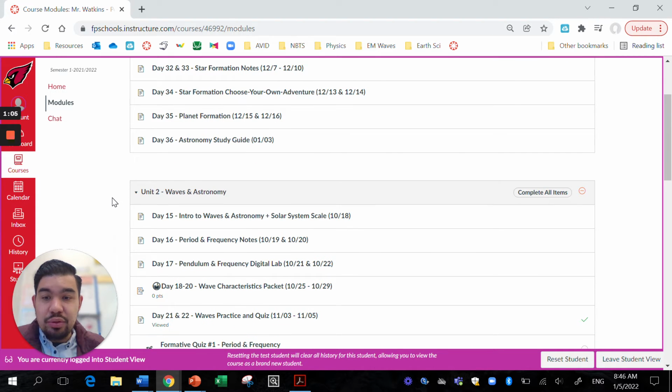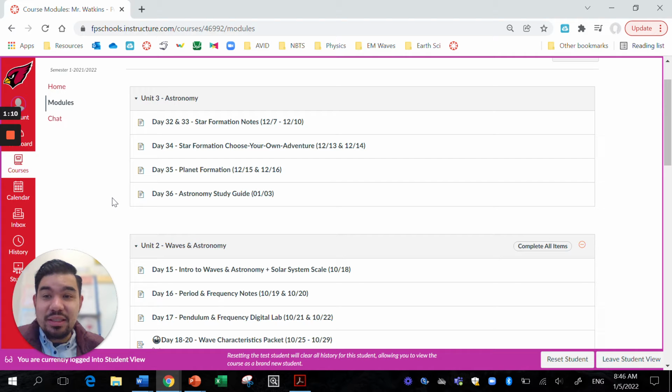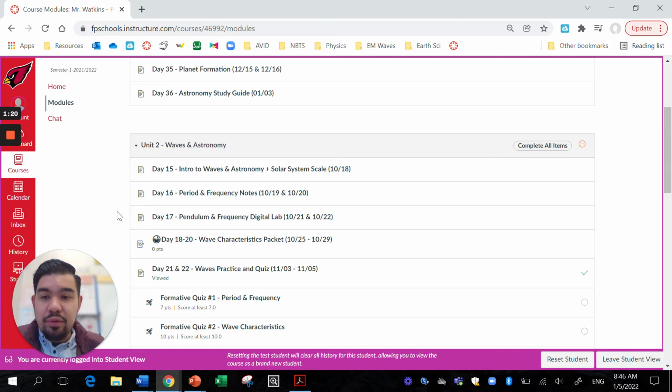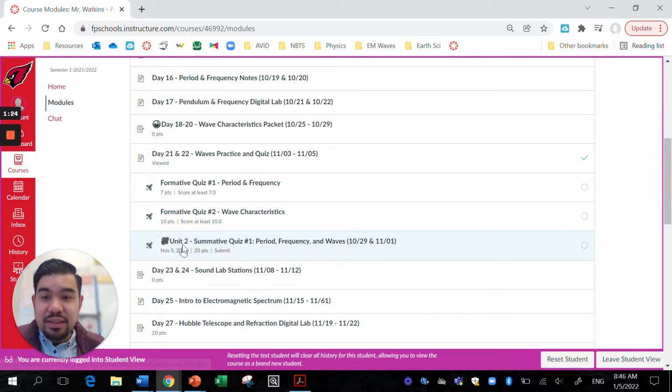But for students that are currently missing work, what they'll want to do is make sure that any summatives are currently turned in. Now, one way that I try to make it simple for students to identify what are summative are through a few of these little emojis. So any summative work that we have is indicated by this little 100 emoji and also the word summative.